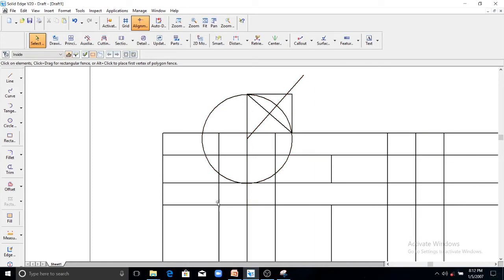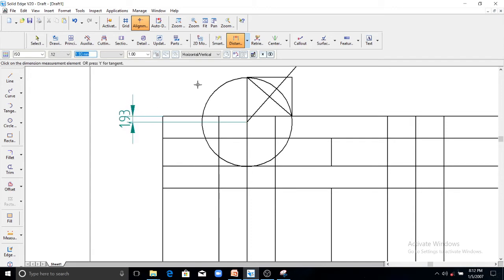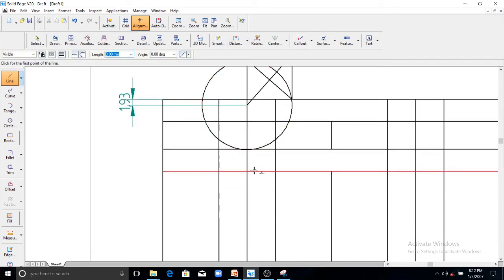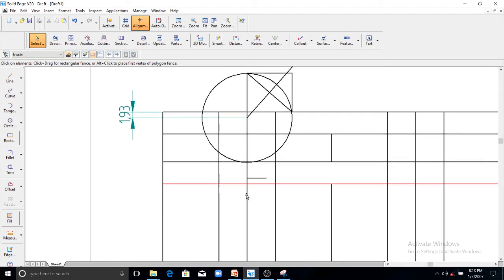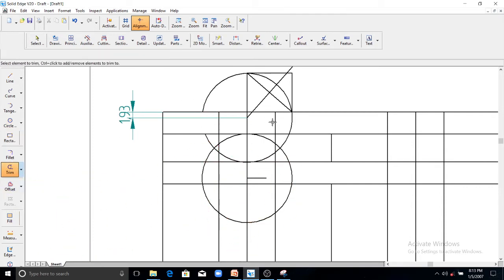A similar procedure needs to be followed to draw the bottom portion of the snap head. Instead of that, as discussed in the earlier videos, you just measure this distance from this line to this center, it is 1.93. The same distance you need to leave here from this line. Bottom snap head. So take this center and draw the arc of radius 14.4 mm. Remaining portion, erase it.